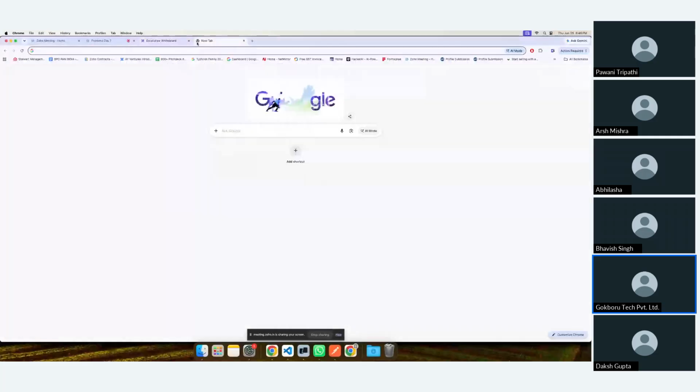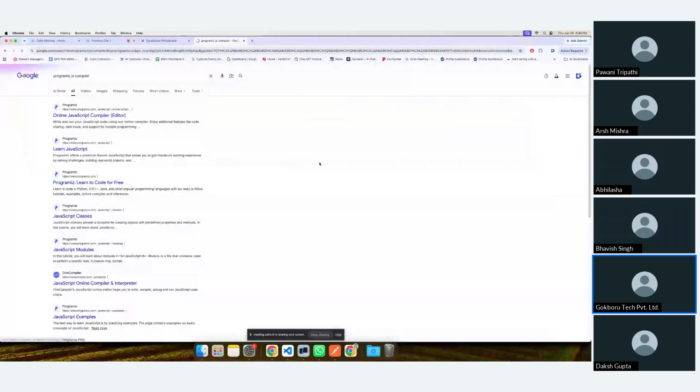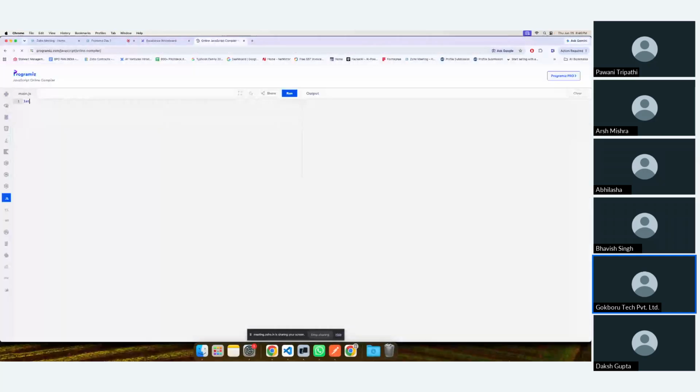Let's just test. This program is a JS compiler, and let's try it out. Let age is equal to 25, age is equal to 26, and console.log, and when you run, you shall get 26, right?